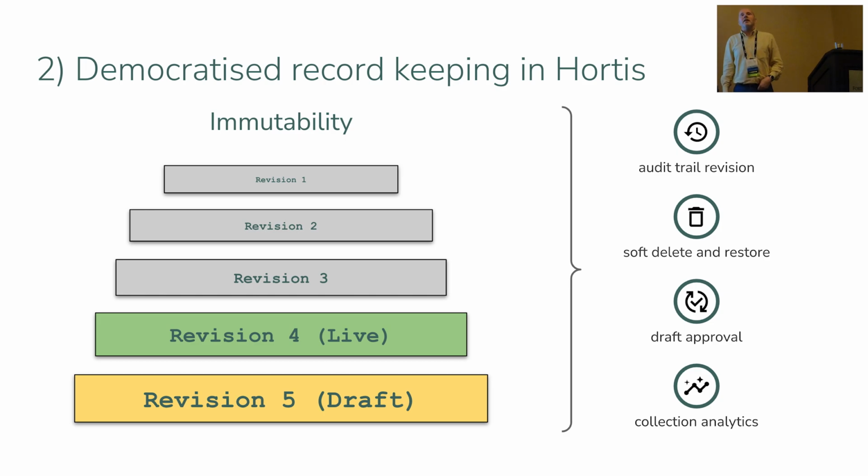Sorry, can you apply your turn for previous version to a particular? So if you've got democratized record keeping, 10 horticulturists working out in the collection, they're all working, but one of them revised something there. Did that? Not at the moment, but it's technically possible to achieve those things. Audit trail is a very popular subject.